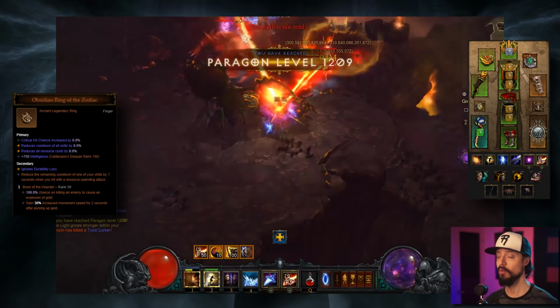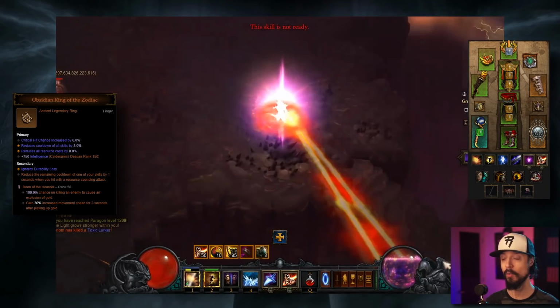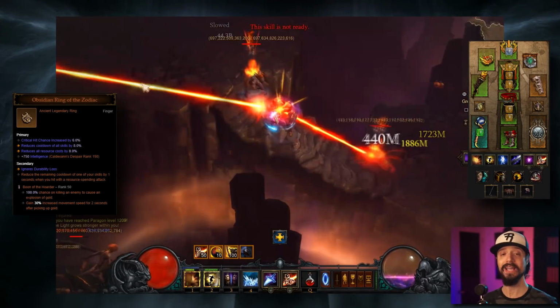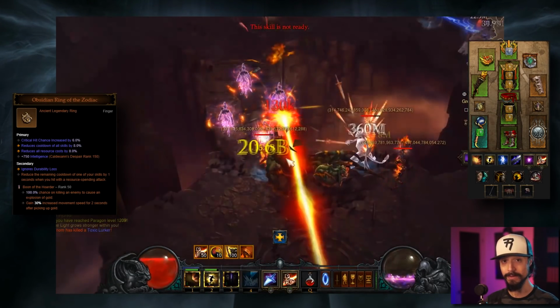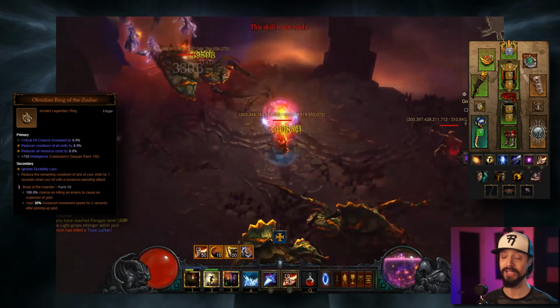The mirror images simply don't kill fast enough at T16 or coordinated enough, and if we want to be blitzing through, we now want to be relying on Explosive Blast. We're also swapping out our Taeguk for a Boon of the Hoarder. When you kill an enemy, there's a chance to drop gold, and you gain 30% increased move speed for 2 seconds after picking up gold.